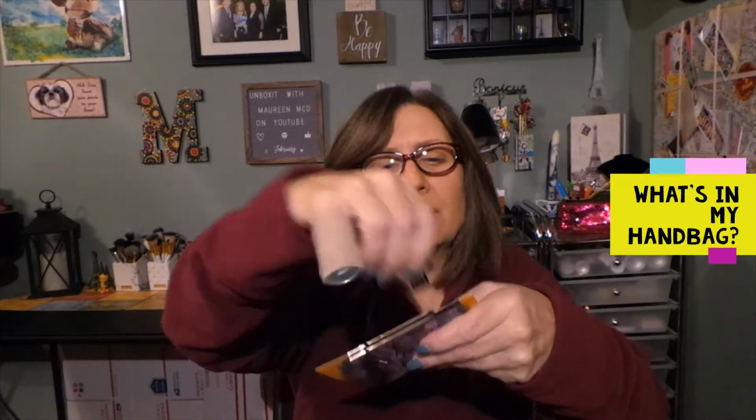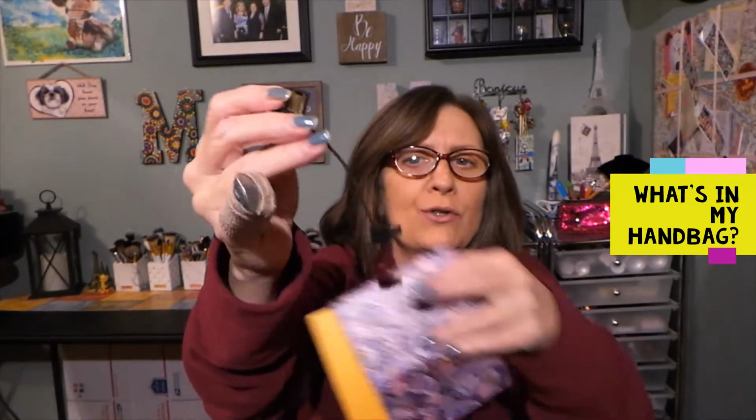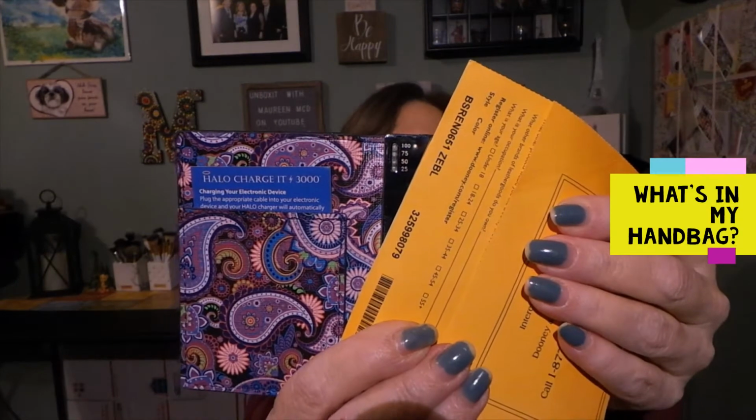Here you have your plugs right here. They pop out. Just trying to show you. So they pop out the sides. So one end gets plugged into the charger, this gets plugged into your phone. And as long as you keep this charged, which I always do, you can use it and it really doesn't drain it. And it does give you a percentage of battery life that's left, 100, 75, I don't know if it goes 50 and 25, so it flashes.